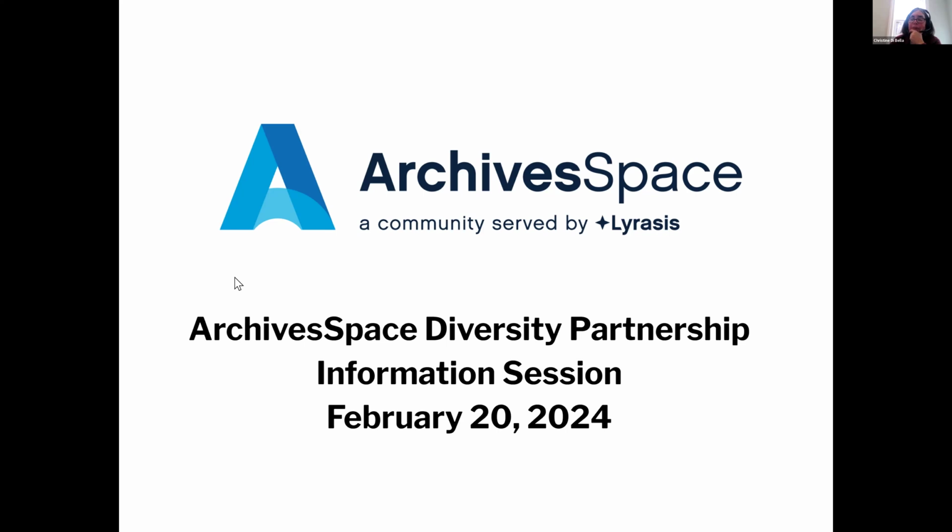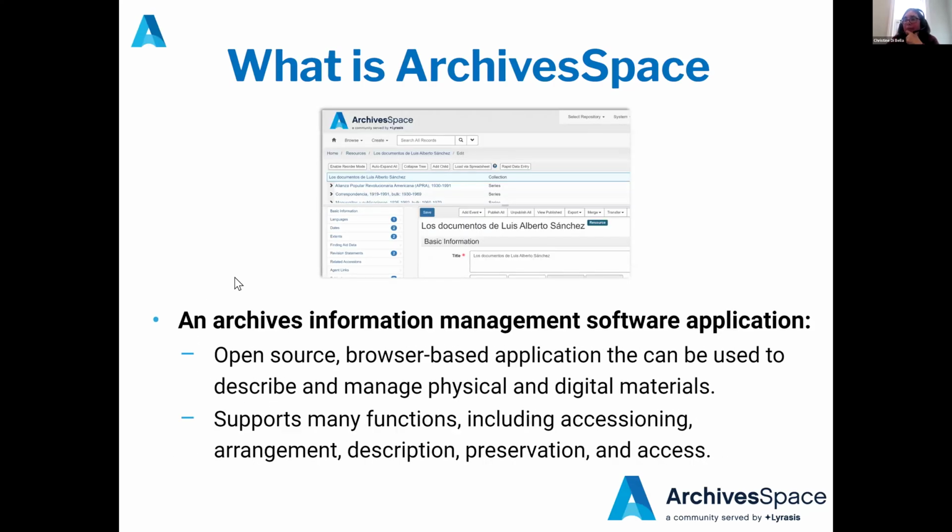So what is ArchivesSpace? The first thing that people think about when they think about ArchivesSpace is it's an information management software application. This is an open source application. You access it through a browser, any browser that you have on your computer or your device, and it's used to describe and manage physical and digital materials. So it supports many of the functions that you would be doing in your archives, including accessioning, arrangement, description, preservation, and you can also provide public access to your community, however you define your community, through ArchivesSpace.